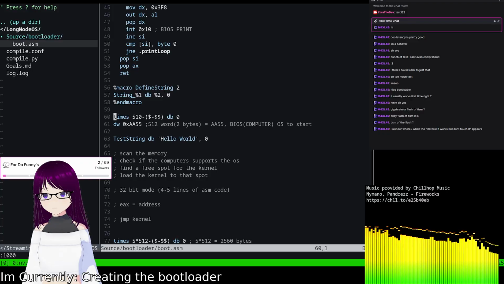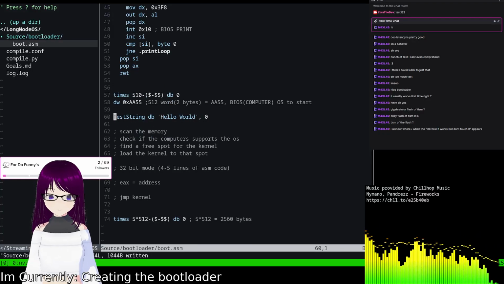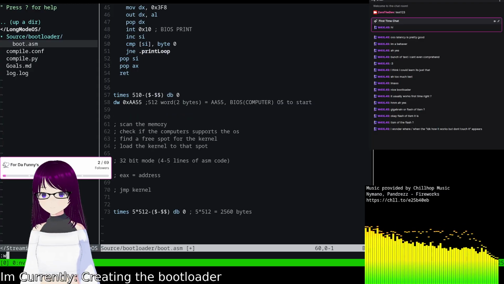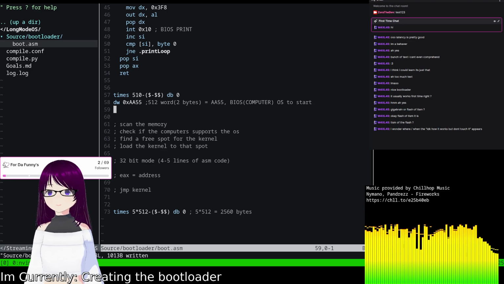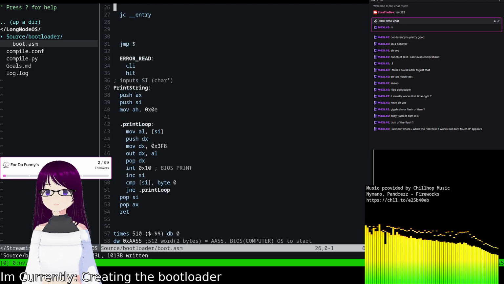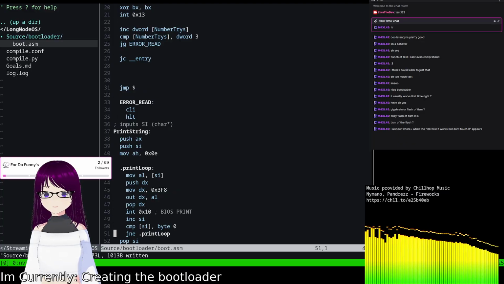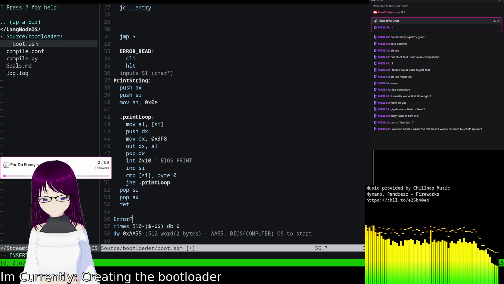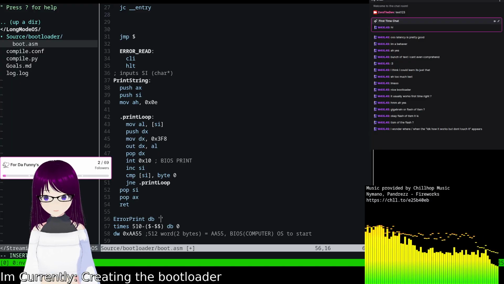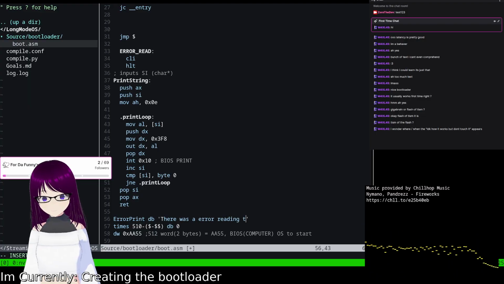So let's remove these stupid macros, because it's so easy to do without the macros. All I need to do is, okay, oh, we've already done that. So the main thing we have to do is show an error when it fails to print. So we'll do error print db, there was an error reading from your disk.